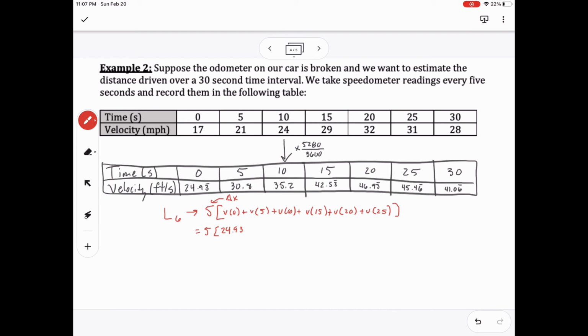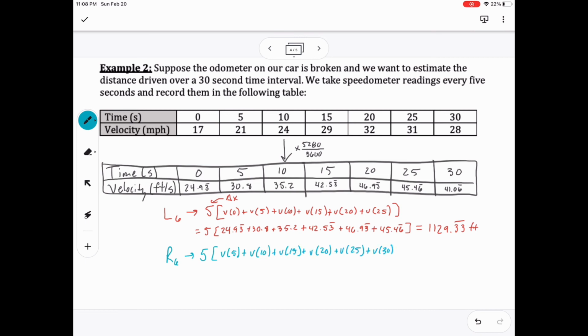And then from there, now it's very similar to what we've done in the past. So we're breaking it up into 5-second increments. So it's like each rectangle is 5 seconds. So that's our change of x. And for the first one, we're looking at the left side. So if I'm looking at 0 to 5, 0 is the left side. If I'm looking at 5 to 10, 5 is the left side. So that's how I get those values for the left side. Right side is the opposite. So 0 to 5, 5 would be the right endpoint. And then 5 to 10, 10 would be the right endpoint.